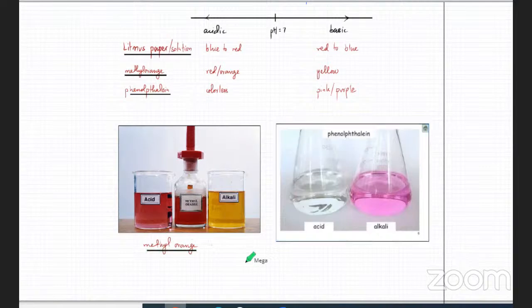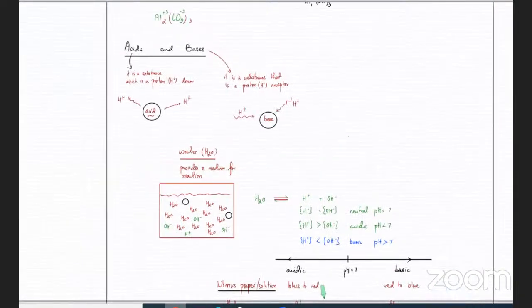So acids and bases, right? We're done with the first part. We've defined what an acid and what a base is. Okay, give me one second. Okay, let's do the next one. So the question is, what's an acid? What's a base? What's the formula of an acid?